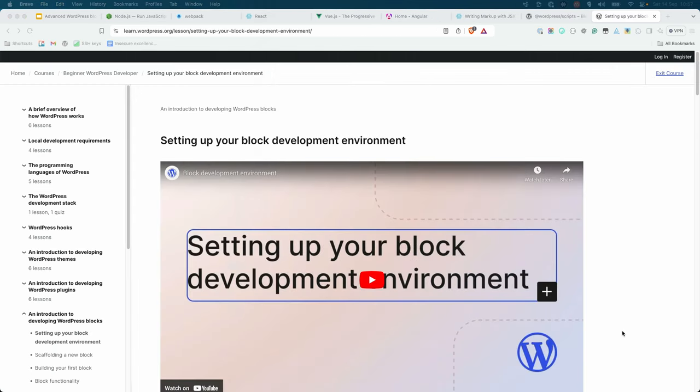If you follow the Introduction to Block Development module in the Beginner Developer Learning Pathway, you've already used all the tools mentioned in this lesson. You installed Node.js, wrote some JSX for the copyright date block, and used WordPress scripts to build your block code, which relies on Webpack to bundle everything for you.